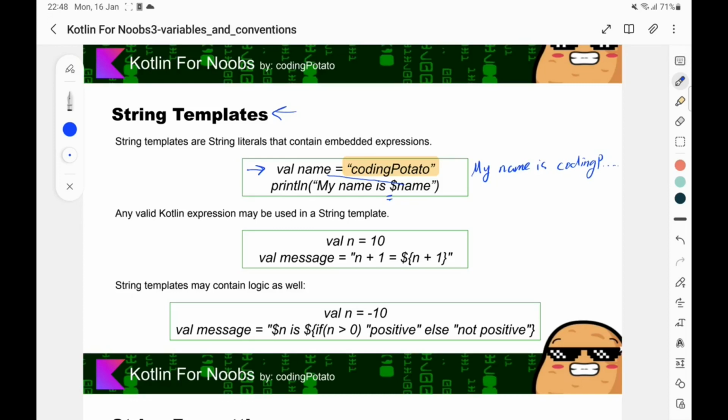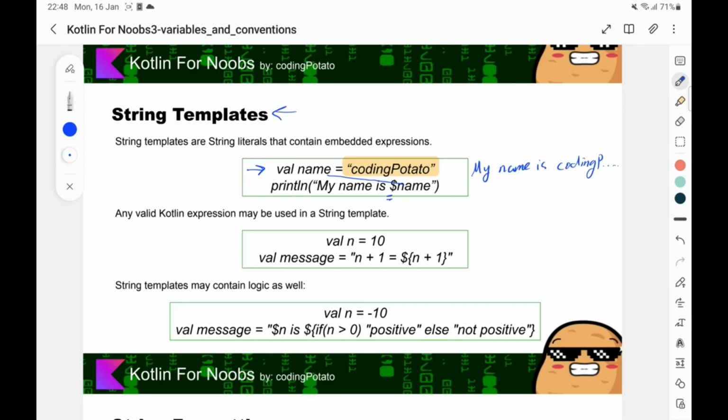But in reality, we can use string templates in other ways. Any valid Kotlin expression may be used in a string template. You don't have to focus on this too much. You just have to understand that a string template, the $, is used to inject, let's say inject.